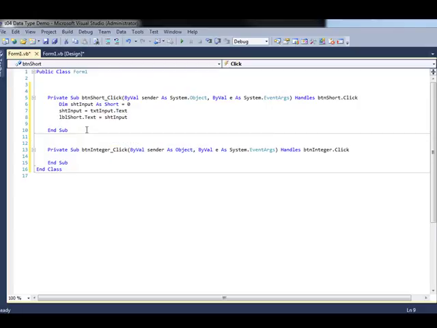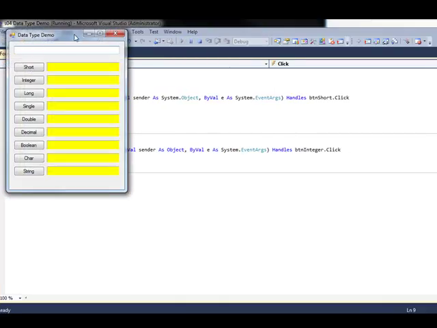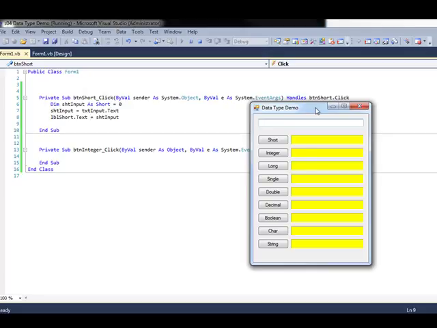And let's go ahead and test that. So I put a value inside of here. Let's do what was in the PowerPoints. I think they had 10 in the PowerPoints. And I click on the button that's labeled short. It's going to trigger this code. And the first thing that's going to happen is it's going to create the variable. It's going to assign whatever's in the text property of the text box to the variable. And then it's going to take whatever's in the variable and assign it to the text property of the label. And that's when we should see it. And there it works.